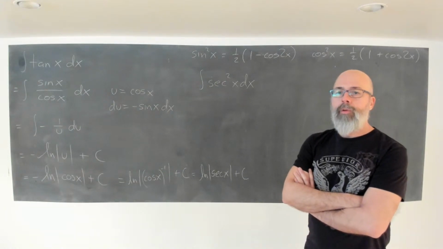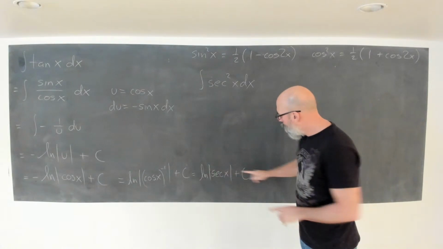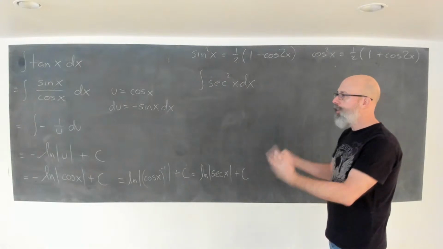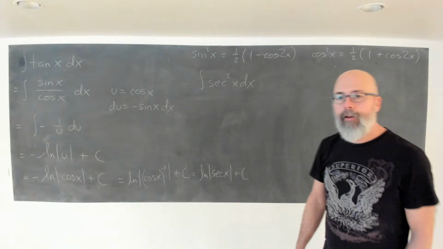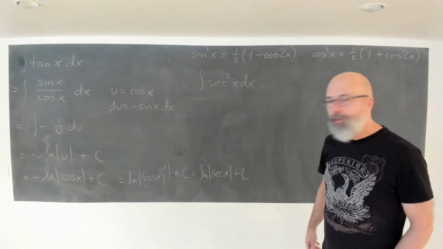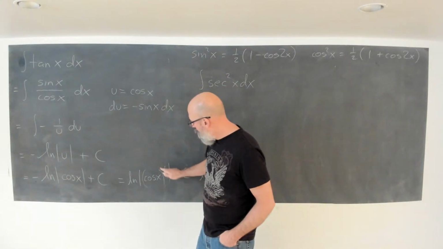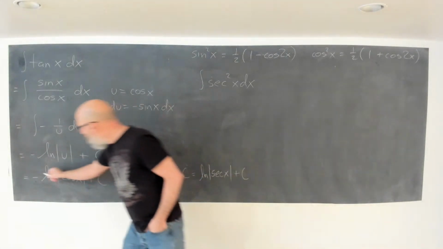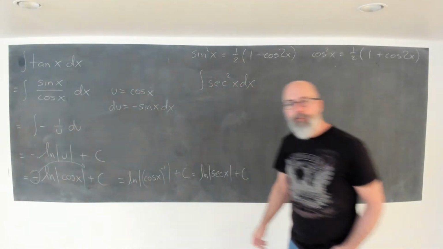Liam is asking, do we need to give a proportion of the constants? If you're doing integration by parts, maybe you have two different constants. No, just the one is fine. And it's not cos inverse. It's 1 over cos. This is notation for 1 over, because by properties of logarithms, you can bring the negative 1 up.